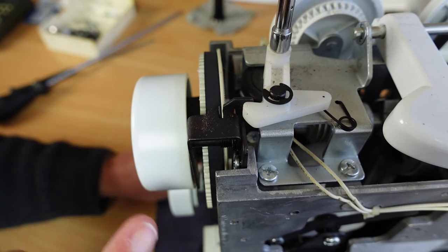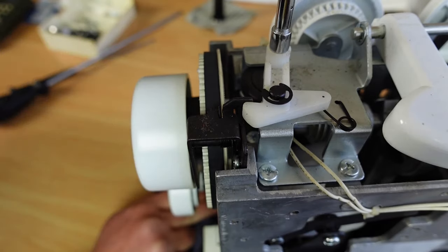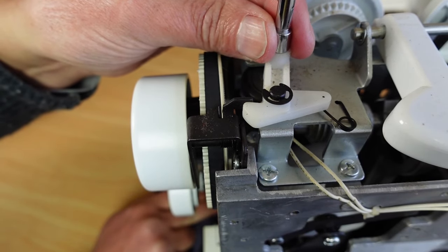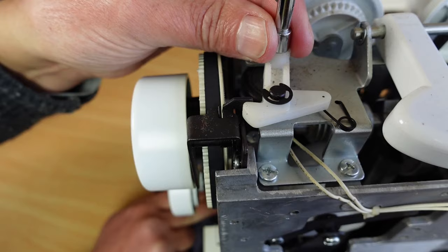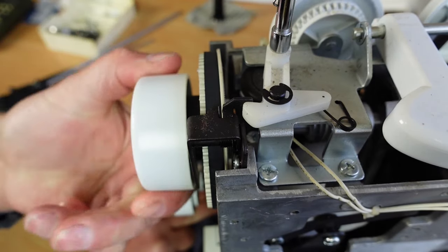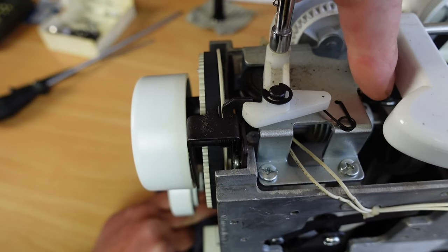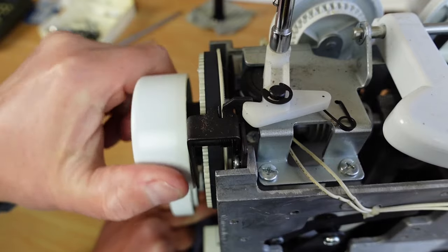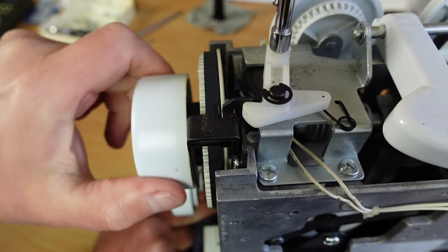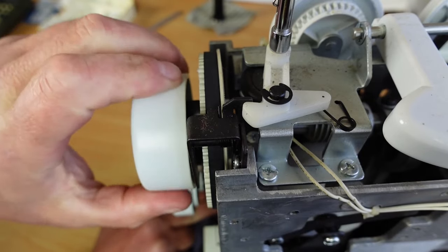Okay, we can have a little look at how this all works here. This is looking from behind. When the machine's in the normal sewing mode, the bobbin winder's in its disengaged position here, and that allows the machine to turn freely. You might be able to see just over here, if you look in here, you'll see the shaft turning there. So the needle's going up and down, everything's working as it should.